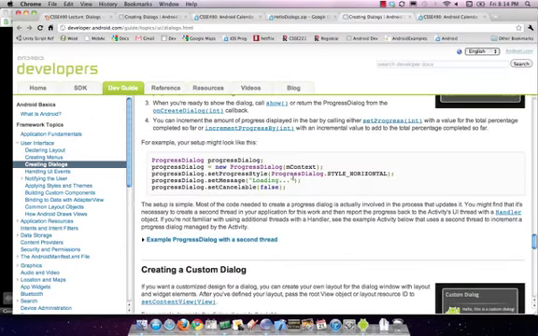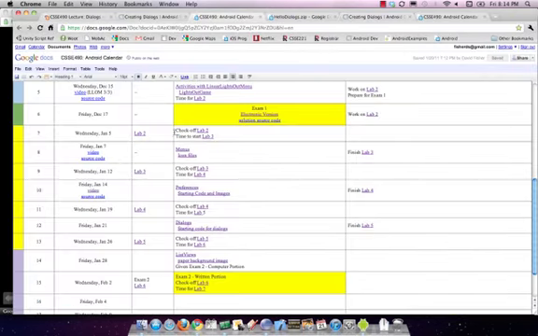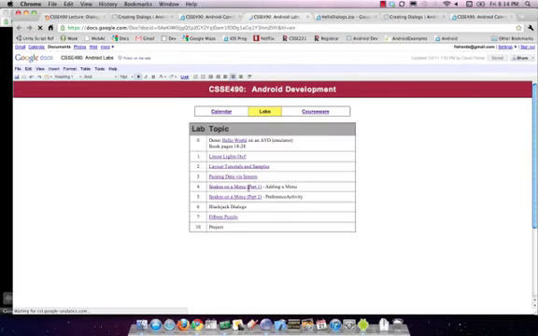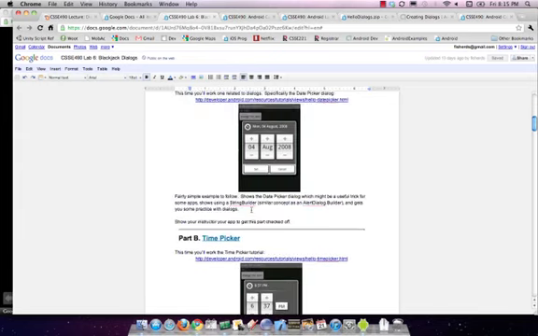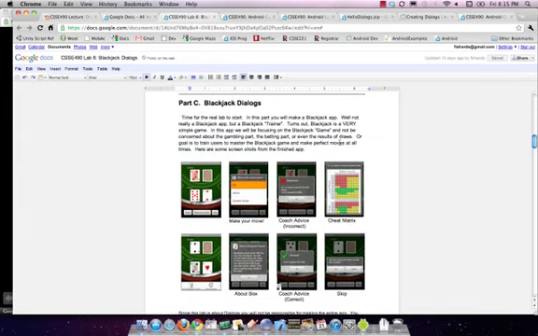What we're going to have you do with it, just to kind of give you a heads up, is you're going to be using Dialogs in Lab 6. So there's a, oops, need to make the link live for this. So I brought it up. So there's a couple examples using the date picker and time picker. Those should be pretty straightforward for you. The other one is kind of neat.